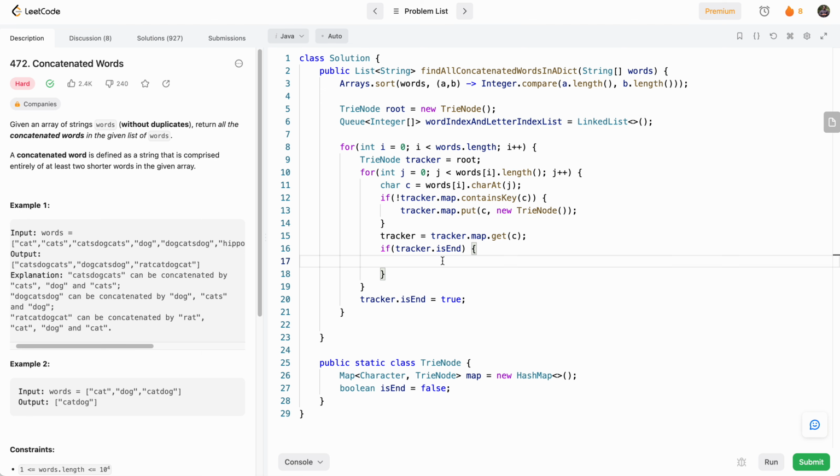And we're guaranteed that this can't be the ending of the word itself, because there aren't any duplicate words, and we only mark the current word to end at the end of this loop. So if this isEnd is true, it must be another word that's ending somewhere else.